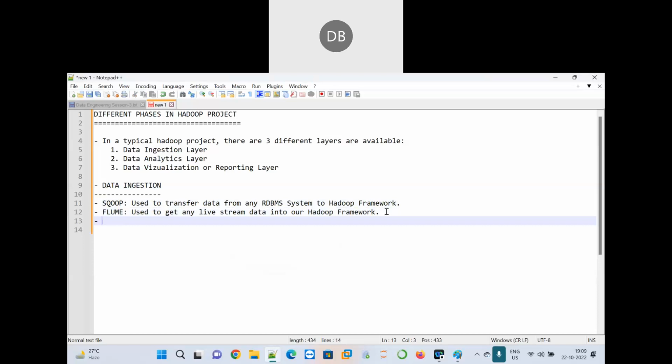Then SFTP command can be used to get the data from an NFS mount point to our Hadoop environment.